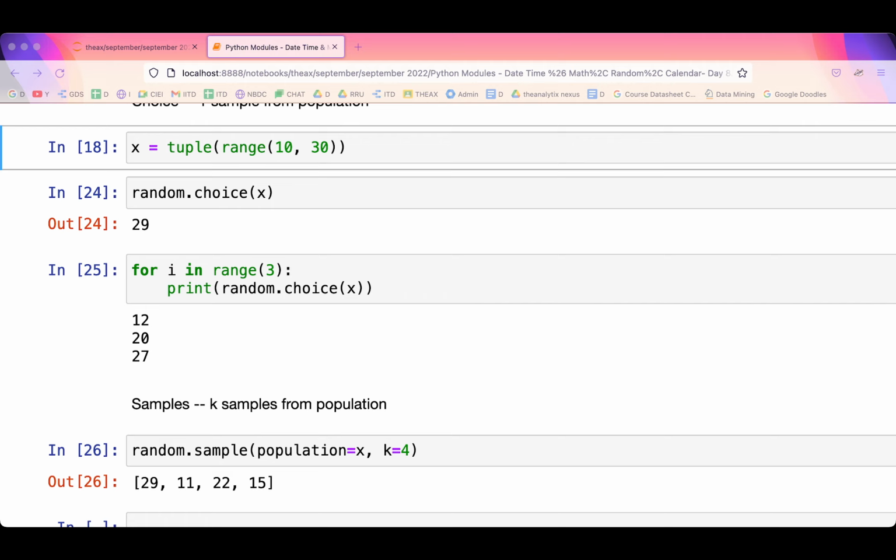When we come to the choices function, that is going to return multiple random elements from a list, even with the replacement methods.